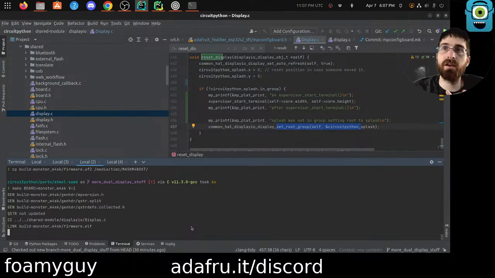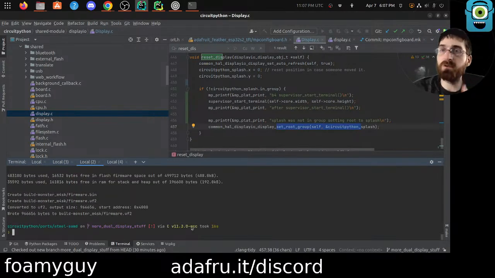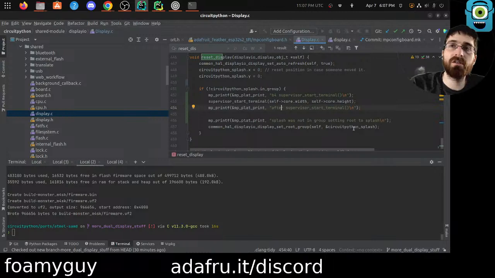I don't really have any idea of what to try next, so probably no matter what we get from this, I'll wrap it up for tonight and do some more pondering and see if I can come up with what would be a next good troubleshooting step. It might be worth trying to get back. Well, we see after though, so we know we're not crashing inside of here somewhere.